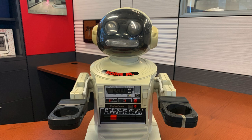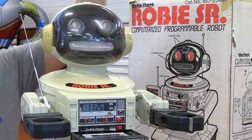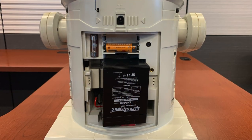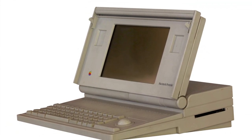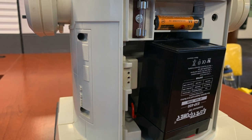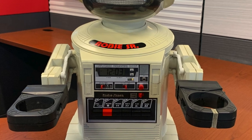All of this is pretty clever — for a small form factor at the time, there was a lot accomplished in this small chassis. Conveniently, Roby Senior also comes with this handy drink tray, so if you want to carry multiple drinks around you can just pop that right in. The battery compartment is in the back — the main power for the cassette unit and all motor controls is a six-volt lead-acid battery, the same type used in the Mac portable. We had a brand-new battery we were testing for that system that we were able to use in Roby, since the original battery was, as you might expect, very dead.